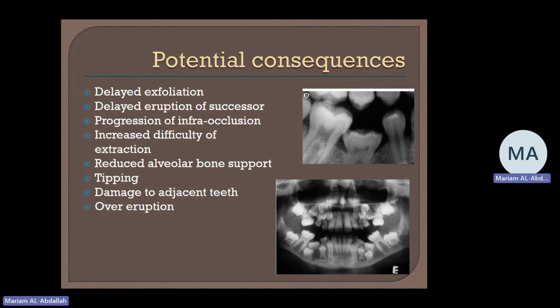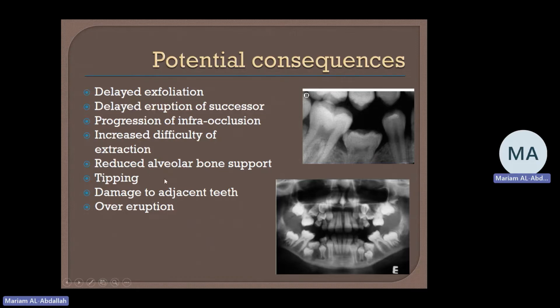What if you don't diagnose the case or it goes without any management? What are the consequences? As you know, there will be delayed exfoliation, and this means delayed eruption of the successor. This condition might not stay still; it might progress and get worse. If extraction is later necessary, it will be more difficult and more traumatic, and loss of alveolar bone will increase. We will have reduced alveolar bone support as this case progresses.